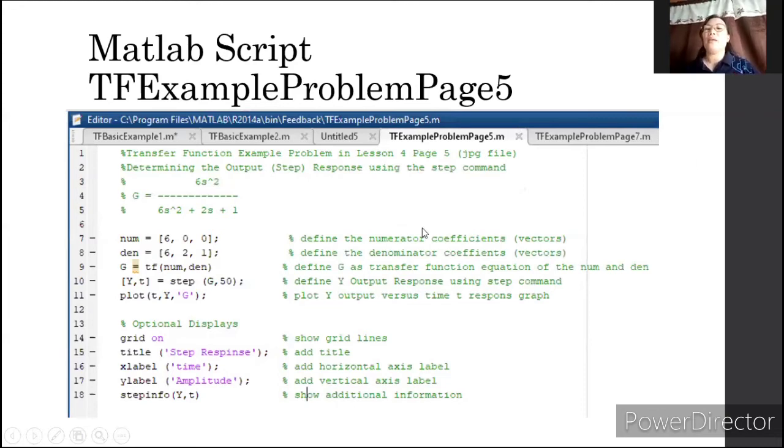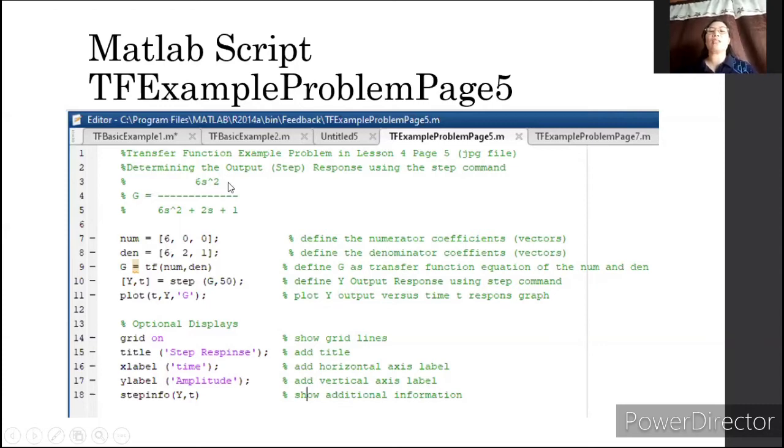So, I pasted here the editor window for better viewing. So this is the Matlab script or program for our transfer function 6s squared over 6s squared plus 2s plus 1. Now this time, please notice that since our numerator is only one term, but it's in the term of s squared, so that's why the 6 is nandito, no?